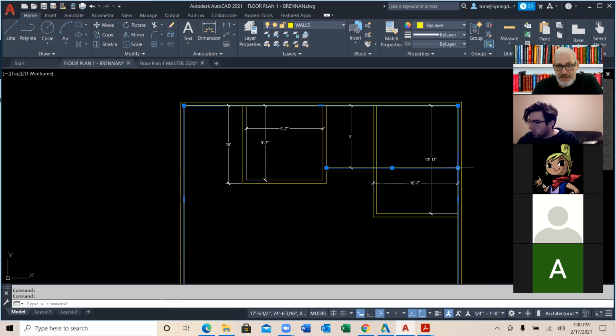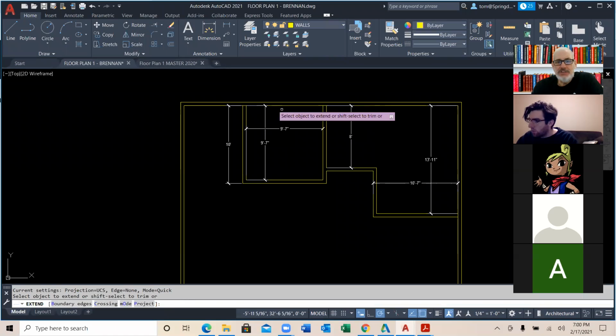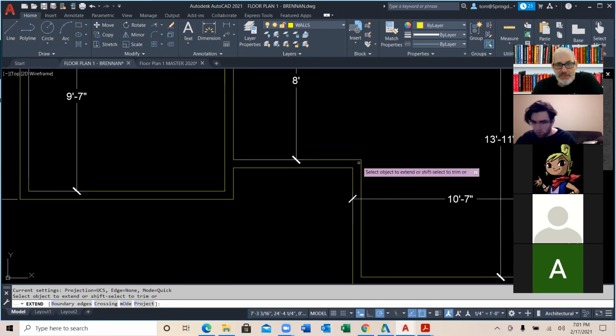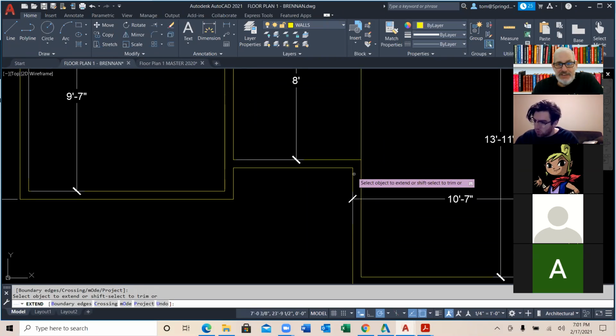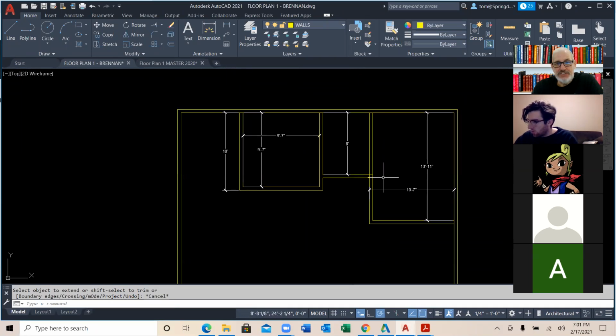How did you do the extend again? I typed in the command extend. Let me show you how to do that. There's another way to do it though. You can go right up here, trim and extend are in the same location right here. You can either type in the word extend or click on it. When you click on it, extend just asks you, hey, what do you want to extend? So if I hover my cursor here, it assumes you want to go that direction with it. Here, it assumes you only want to go that far. So you've got to hit it twice like that. That's how you'd use extend.